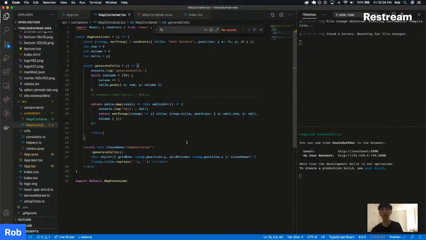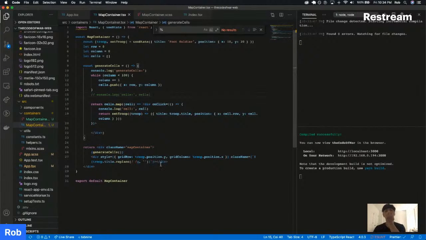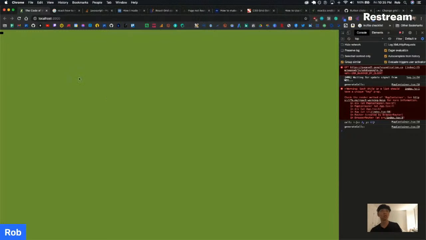And X grid row is 62. Huh? That doesn't make sense. Grid row 62. I'm confuzzled. How did it end up over here, though?